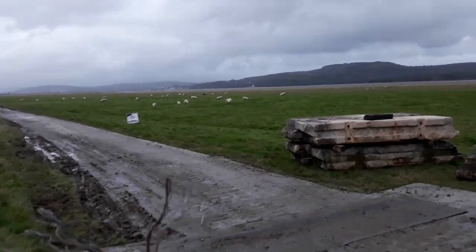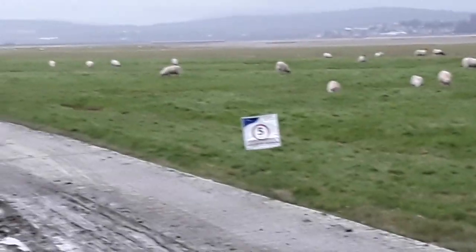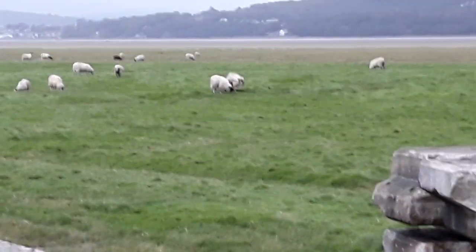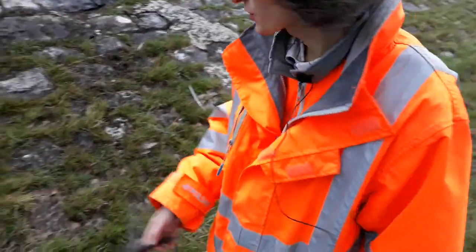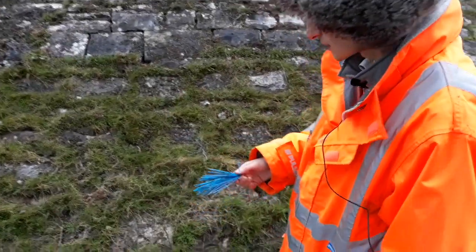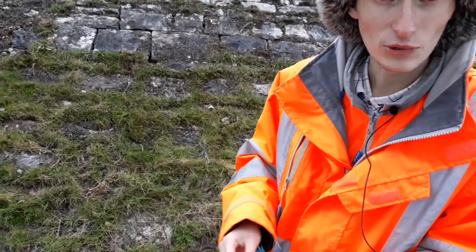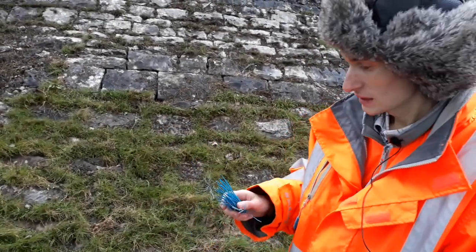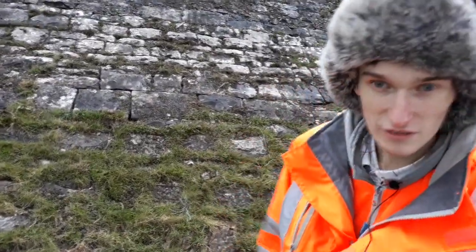And there's all these sheep. And we've been walking down there and we've seen foxes and badgers on the railway line. Even household cats coming out for nighttime hunting. Get that stuck in them and you know about it. So they need to get on the job and stop chucking rubbish about. I know I'm chucking that down there like it's rubbish, but I'm just showing you. It's not really my problem to pick all that up. Maybe some people would pick that up and put it in the bin, but it's only going to happen again, isn't it? But maybe they might listen and pick them up, but what can you do, really?